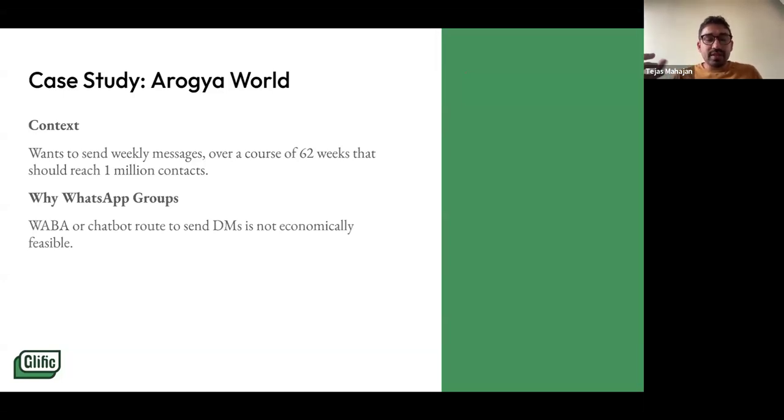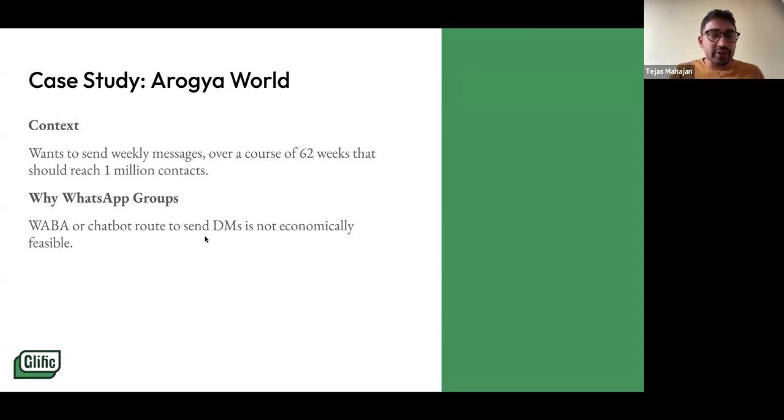if you have been using WhatsApp chatbots, sending notifications over the WhatsApp Business API, we have to get the template approved, and each template is categorized as either marketing or utility, and each template costs a certain amount to send that message. Imagine if you had to send one message to 1 million users every week. Even if that was a utility message, which is like 0.3 paisa, the cost is not feasible. It's not something that can be done. No one is going to fund that program.